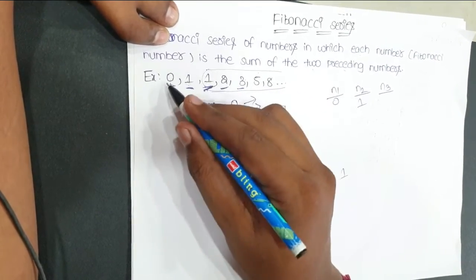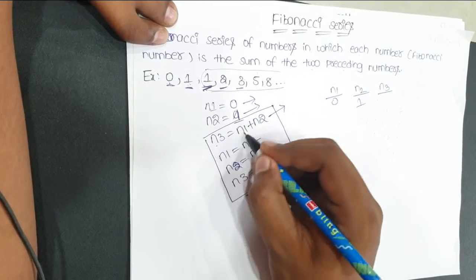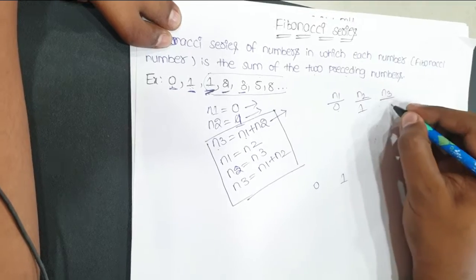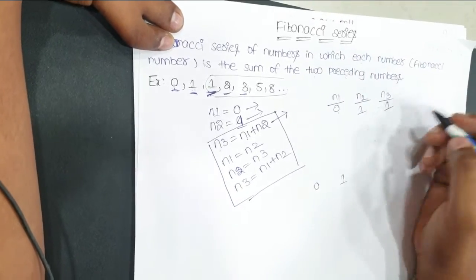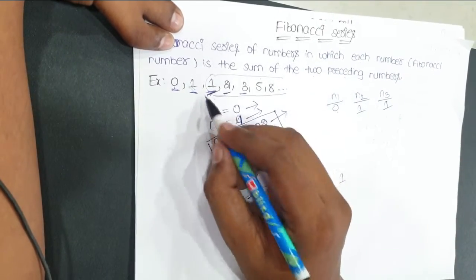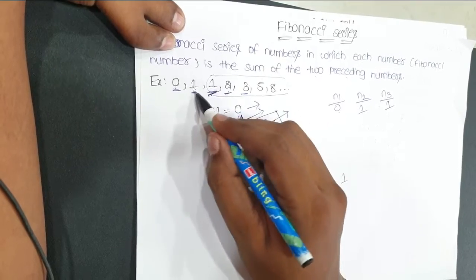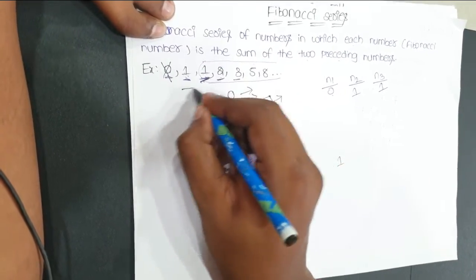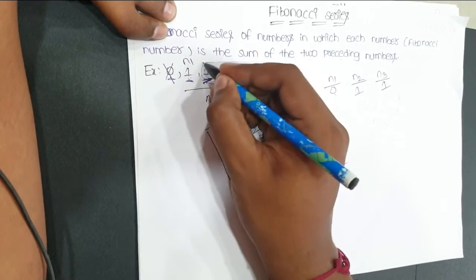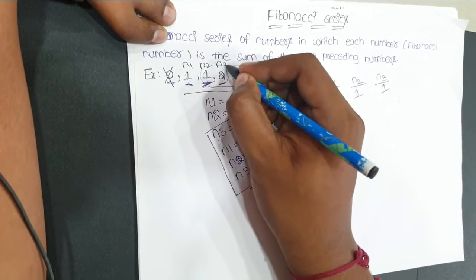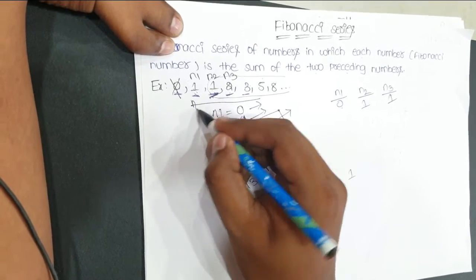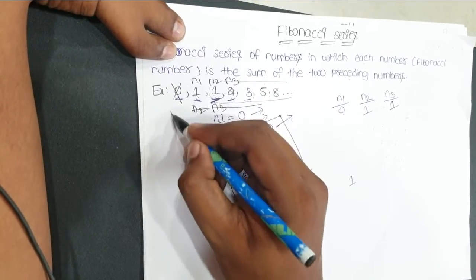Now we will go to this operation. The n3 term is nothing but n1 plus n2, that is 0 plus 1, which is equal to 1. To get the next, fourth term, we need to store these two values. In the fourth case, if you remove 0, these terms become n1, n2 and n3. For these declarations, the earlier n2 becomes n1, and the earlier n3 becomes n2.